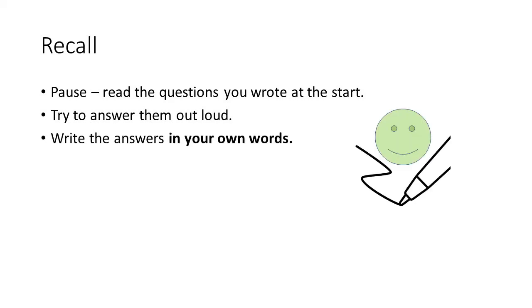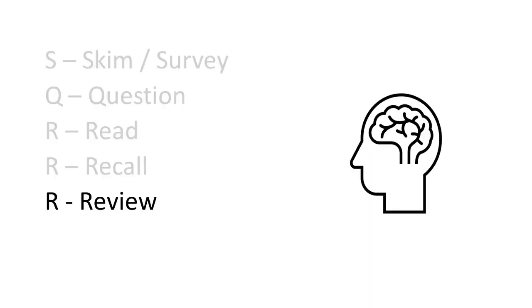Once you've done that, now's the time to start writing down. So this is the only time now we're actually going to start writing our notes. We're going to write down the answers to our questions, but in our own words. The very fact of using your words means that you're looking for the meaning of the article. It really does mean that it's going to cement it in your own knowledge, in your own mind.